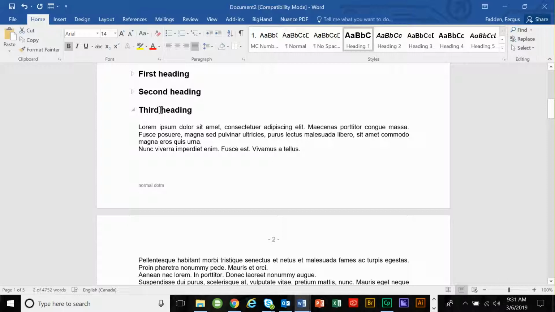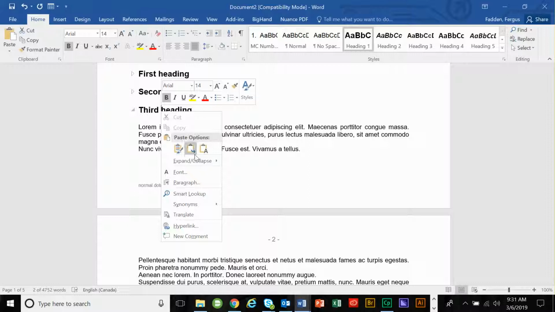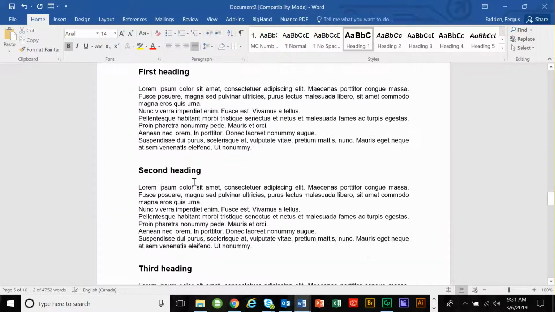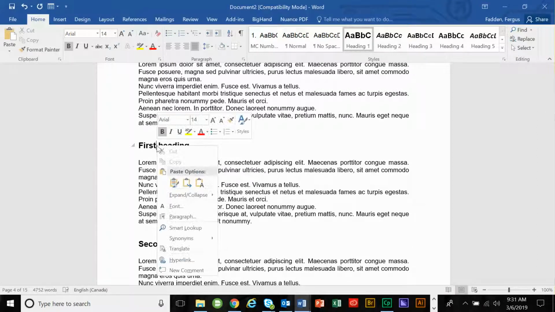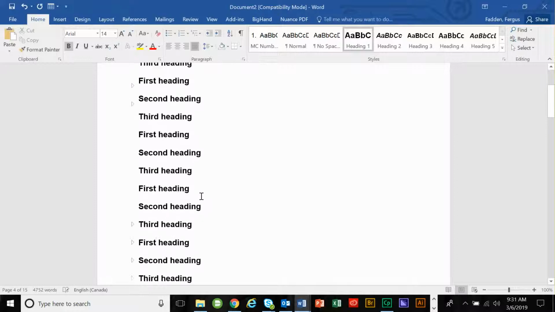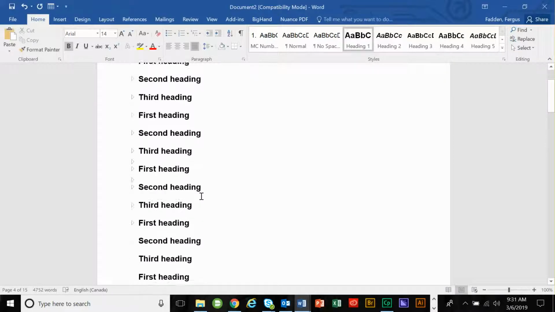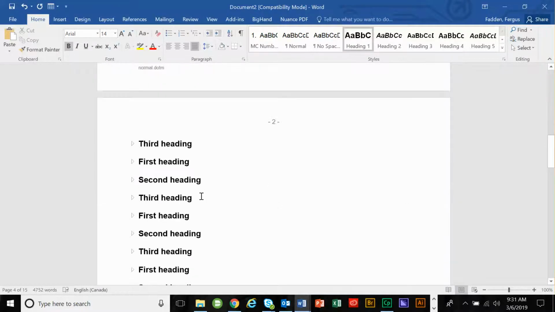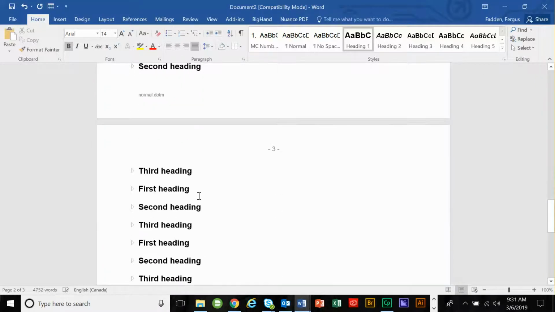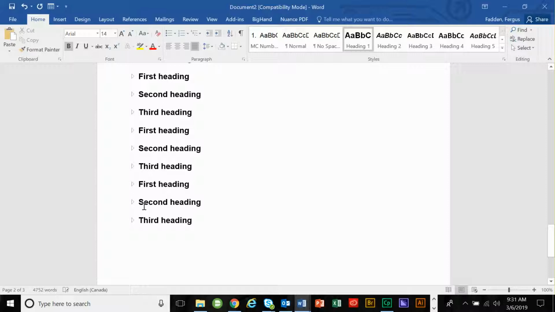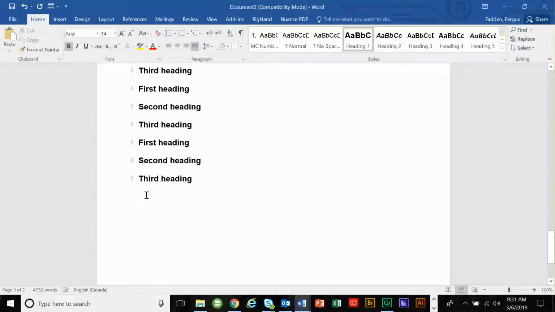So what I can simply do is right click on any one of the headings and go to this option, expand or collapse, and then you can go, first of all, expand all, so that opens all of the headings. Or same thing, right click on any one of the headings, expand or collapse, and collapse all headings. There is the real value and power in this tool because you can open and close everything, and this becomes really useful when you have many, many headings, as I do in that case.